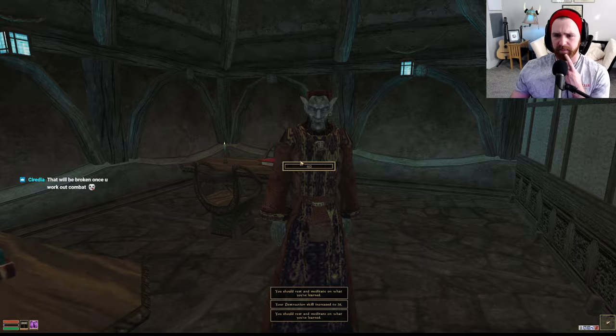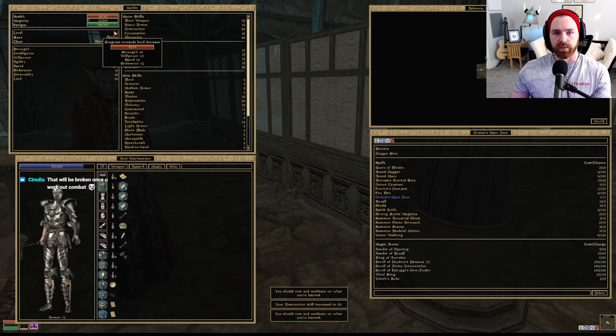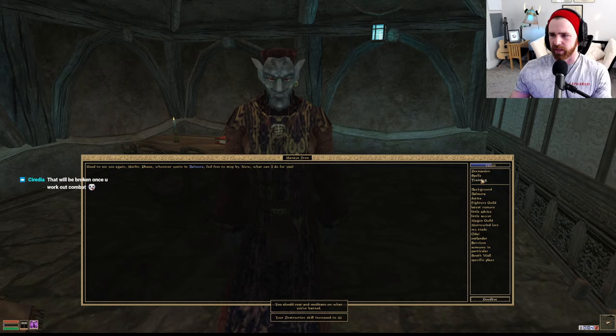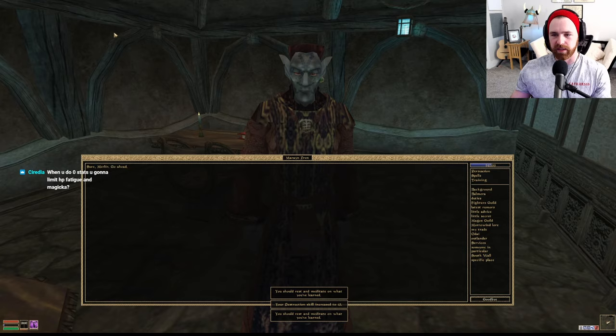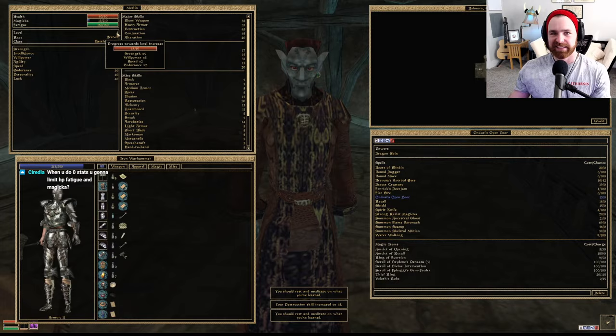All right. What do we have our willpower at? We're at 3. I'm going to try and get it to 5. Still at 3. I could just count, but I don't want to. There we go.